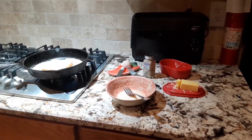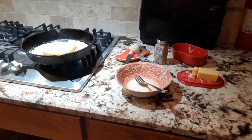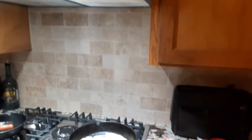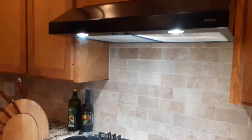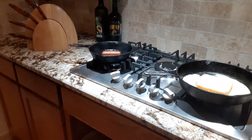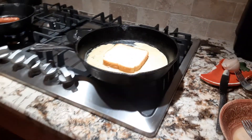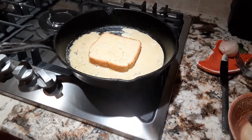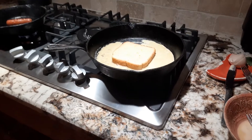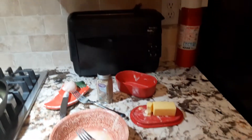Here's breakfast on our brand new stove — the first meal ever cooked on the new stove. You can see that little sausage is going at it. I made dad French toast and I actually take all the egg and put it around the French toast also so that we don't waste all that wonderful egg.